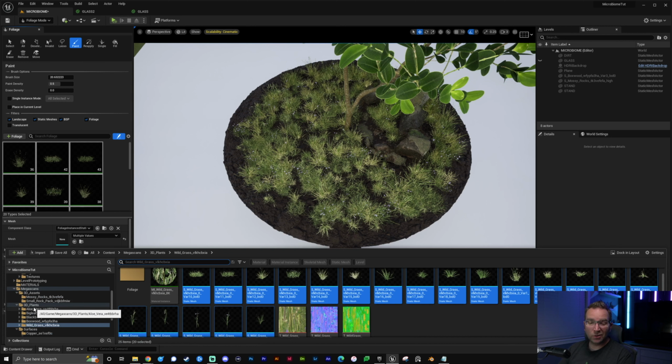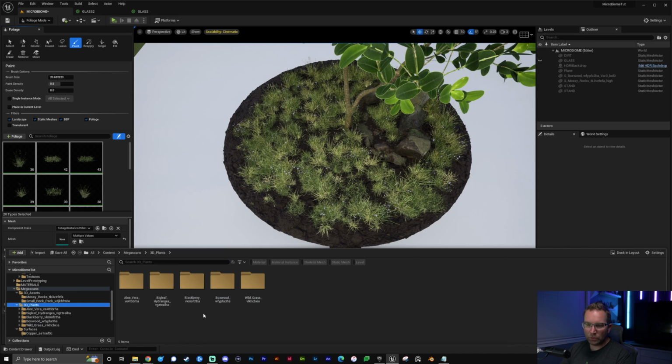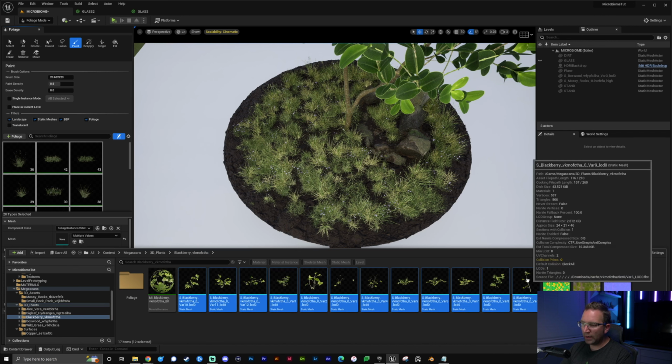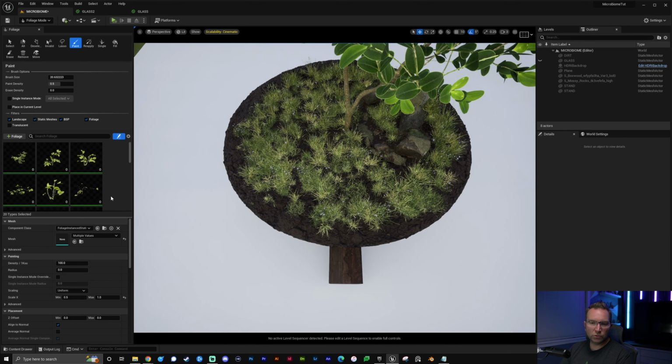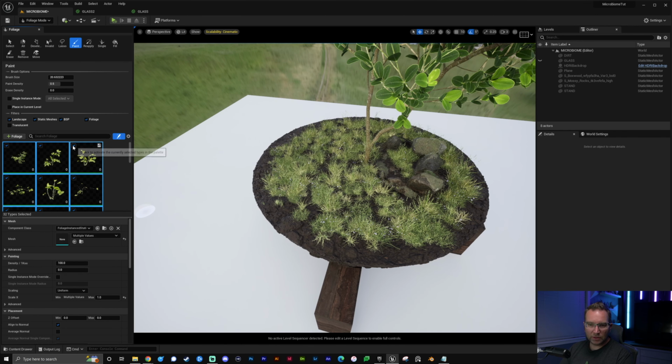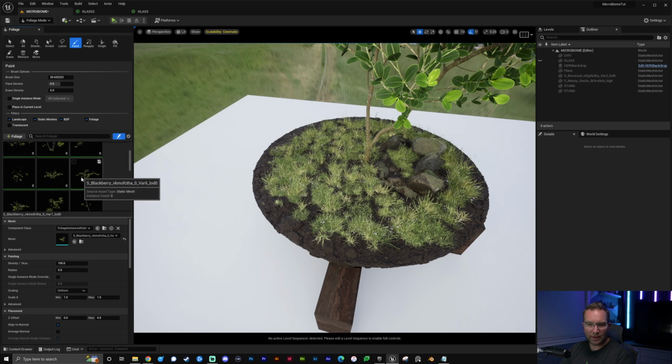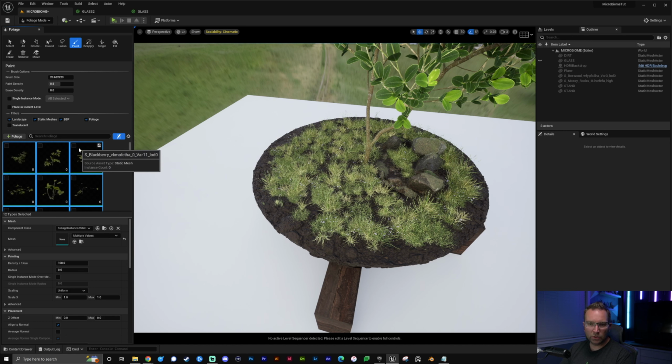Let's add those other little bushes in there, something with a little more detail. So under our 3D plants folder, we're going to choose the blackberry. And this has got a pretty good variety, so let's take all of those and drag and drop them into our foliage. Let's select all and uncheck, and let's just make sure that we only have these guys selected here on the blackberry. So we'll select those, click on the checkbox, and let's go from 0.3 to 0.6.